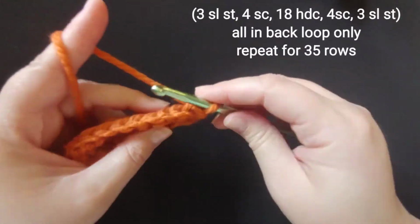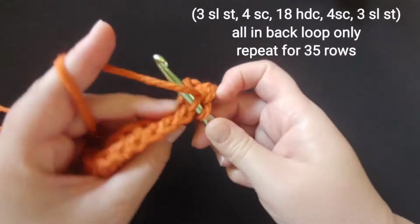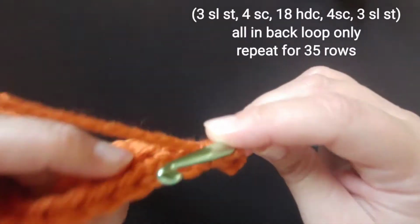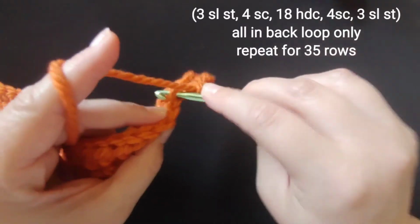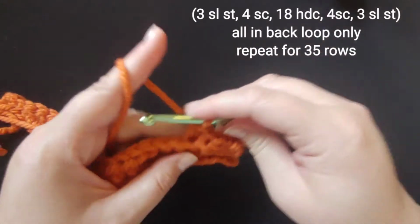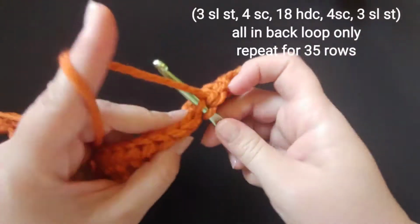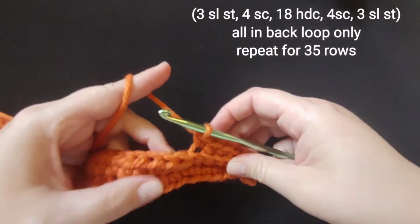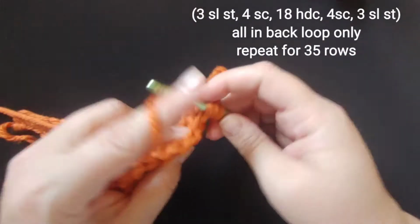So we're going to go 3. There's 1, 2, and 3, and then we're going to do 4 single crochets in the back loop only. There's 1, 2, 3, and 4, and now we're going to do 18 half double crochets in the back loop only.